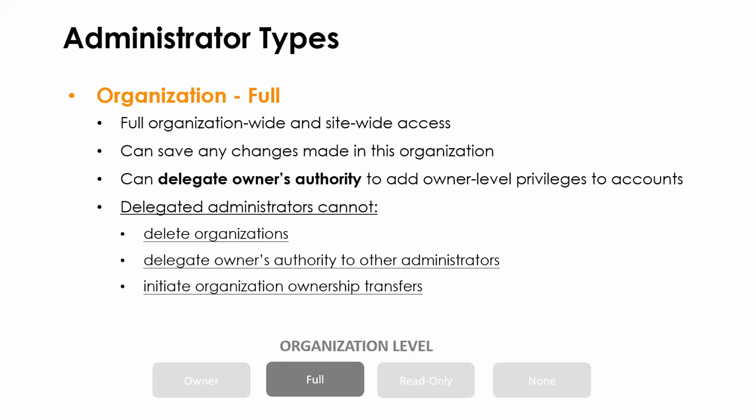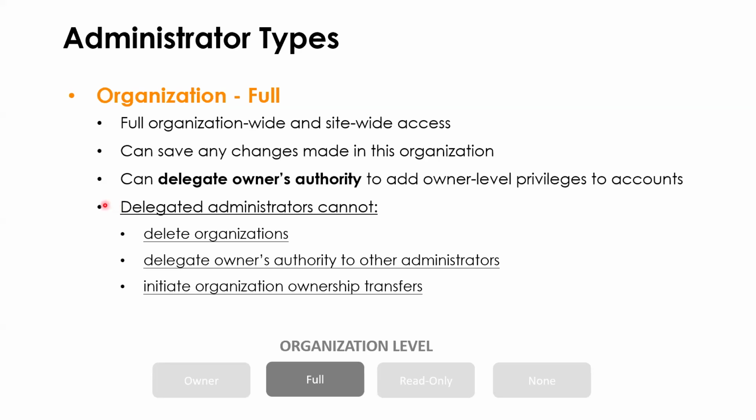So when you grant an admin full access, they get full settings access to all sites under that organization. So they can basically change just about any configuration and save it in Nebula. When you're creating a full admin, you also have the ability to delegate owner's authority. That gives them some extra ownership level access. But again, there are certain features that you must be an actual owner to do.